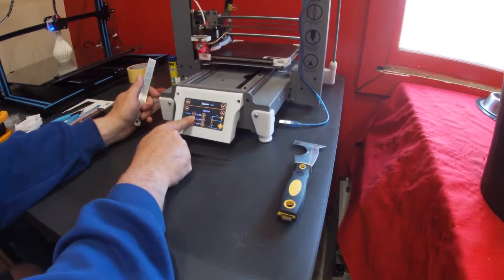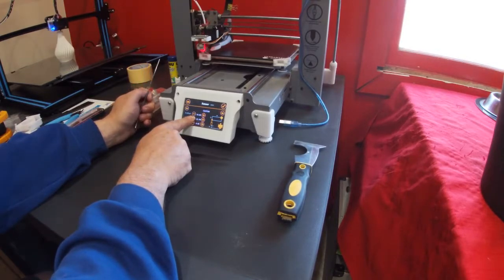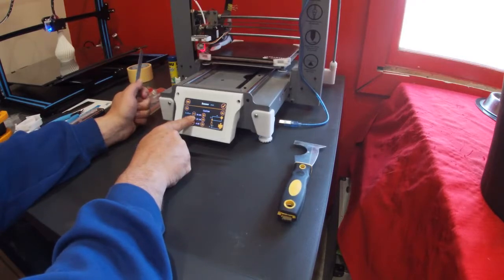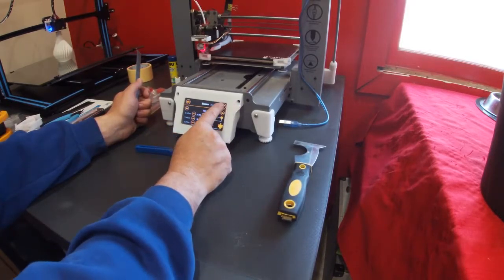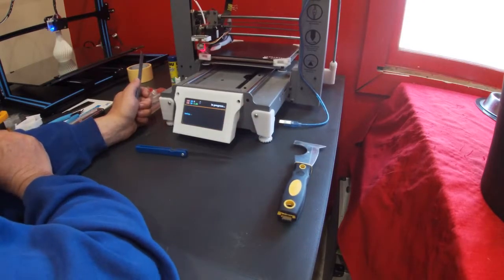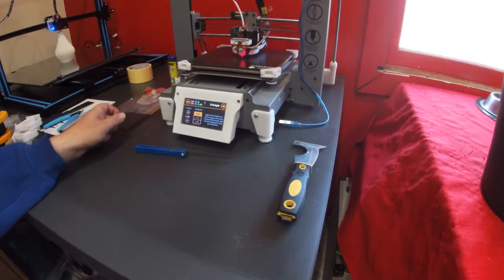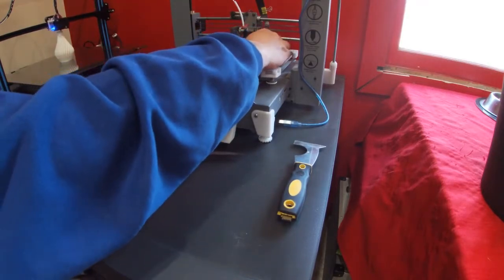At every step of the way, when you are doing a reconfiguration or a recalibration of your machine, have a look at where things are, just to make sure that where you're looking at them and where they should be is about right. If not, check your measurements again and check your settings. Save that. Now let's try that again. That's a bit better. Okay. There's a little bit of rubbish underneath there, so we'll pull that out before we start.